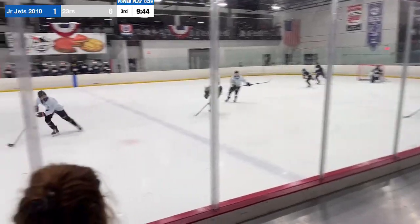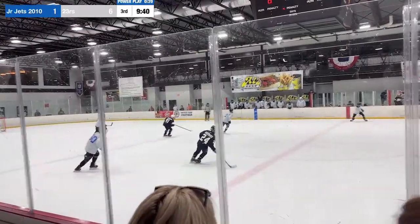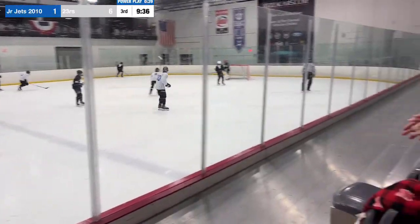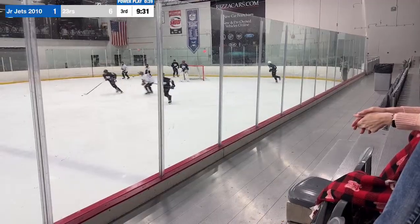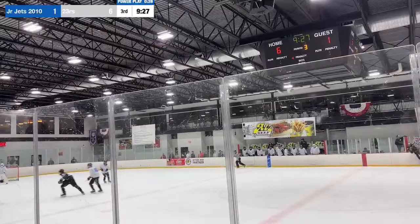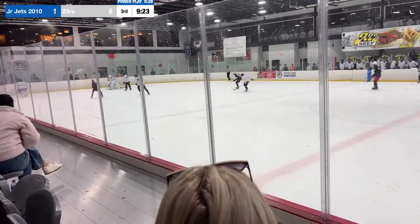And it is going to come into neutral zone. 29ers are going to recover it. Edwardson after it. Comes back into our zone. Jack has the puck. Sends it up. Nice pass to Serta. Serta's going to go middle of the ice over to Checksfield. Checksfield sends it back to Serta.